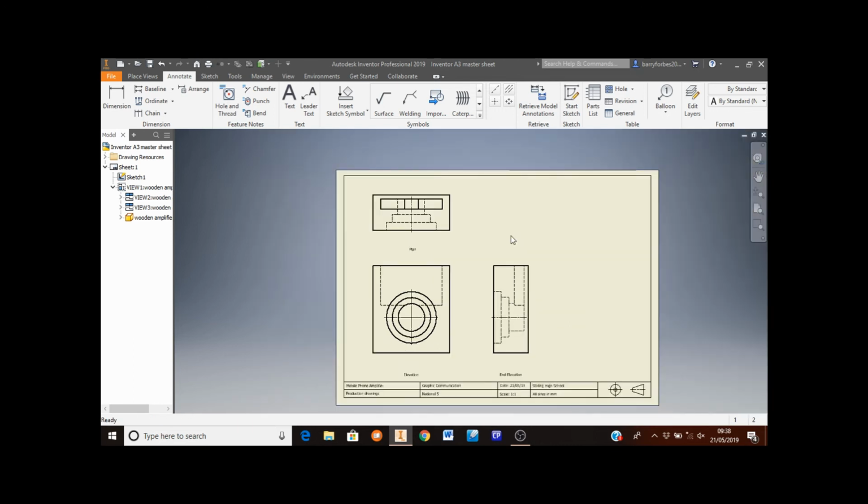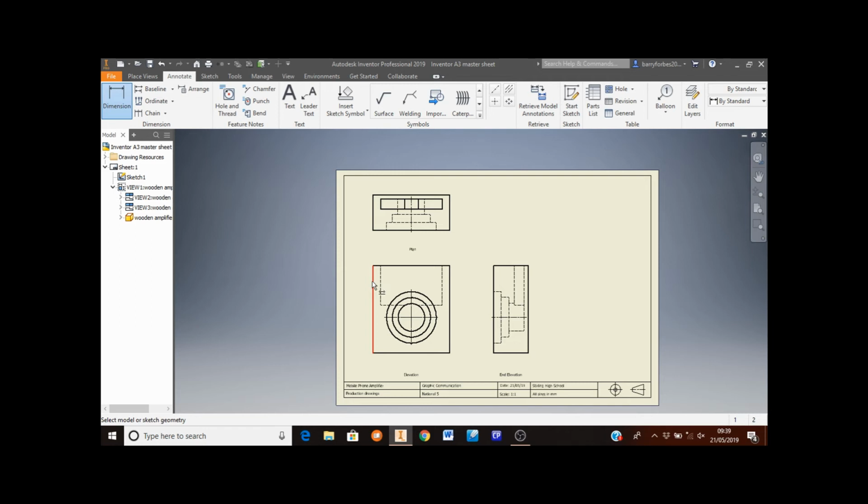Okay, I'm now going to add dimensions to the drawing. To do that, you're going to move the mouse to the Dimension tool at the top left-hand corner of your screen. Left click on it, and then we're going to add all of the main dimensions to this drawing. So the first dimension we're going to add is the overall height of the view.